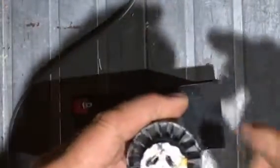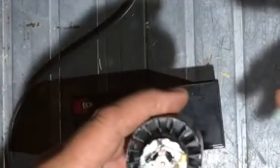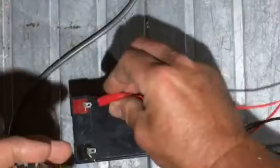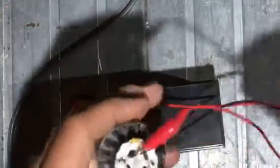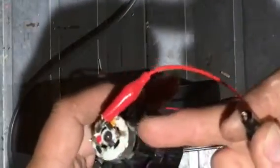Looking at it I noticed four — well they look like diodes. So I'm going to say it's a bridge rectifier. Not sure whether it is, because I'm not an electronic genius, but I found out that it doesn't matter which way round I connect the polarity. If I connect it — I've cut the two wires off — but if I connect it this way, the fan blows air up to the motor.